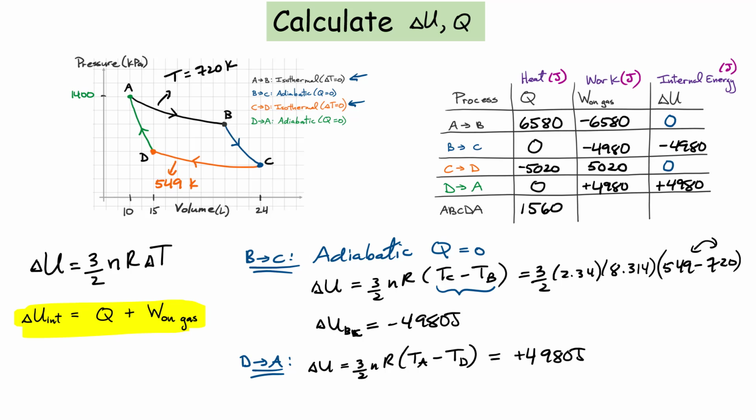The work done on the gas then has to be minus that value. You can see those are going to cancel out. You're going to be left with the same numbers, just with a negative sign in front. So minus 1,560. And if I start at A and I go all the way back to A, clearly there can't be any change in internal energy. So this here always has to be 0 if I do a cyclic process. There's no change in internal energy of that gas.